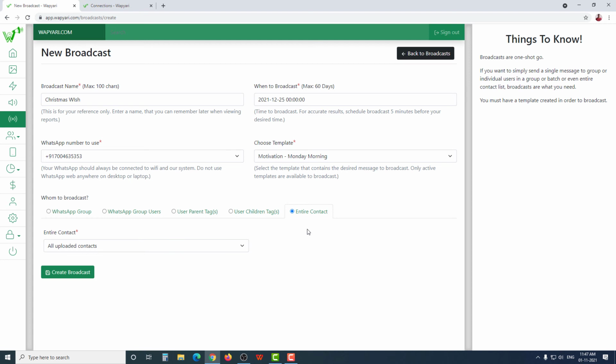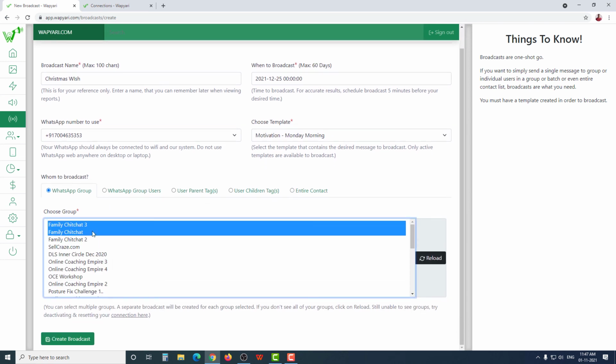So if you simply want to send Diwali wishes or Holi wishes or New Year wishes, Christmas wishes, in that case, you simply select the entire contacts and hit create broadcast, and all of those contacts that you have uploaded into the system, whether they are parent tags, children tags, no matter which tags they belong to, all of your contacts will get this broadcast from you. So these are the 5 options for whom you can broadcast, and they are fairly simple. Just go ahead and give it a try.